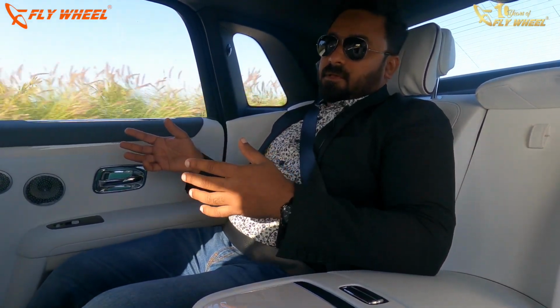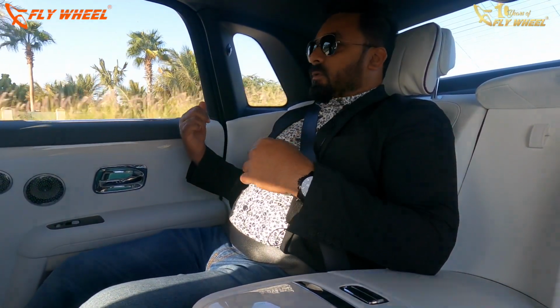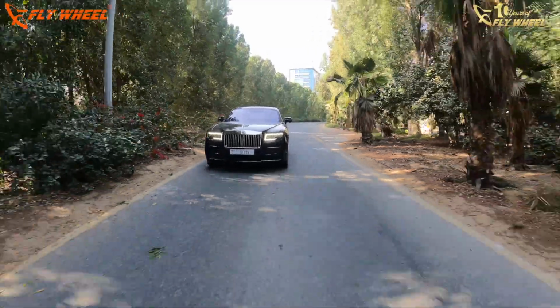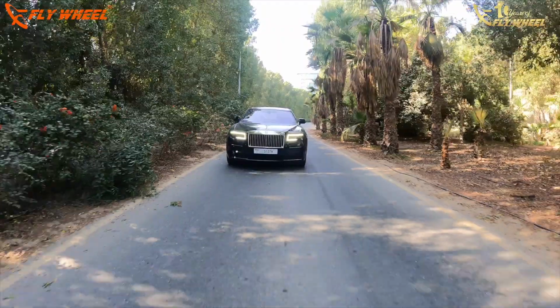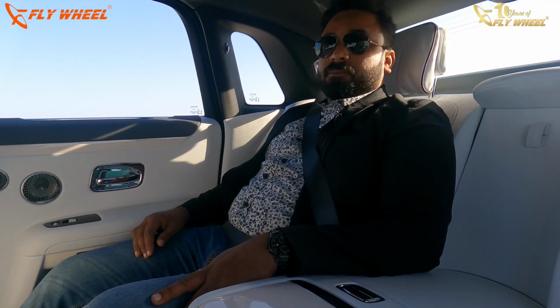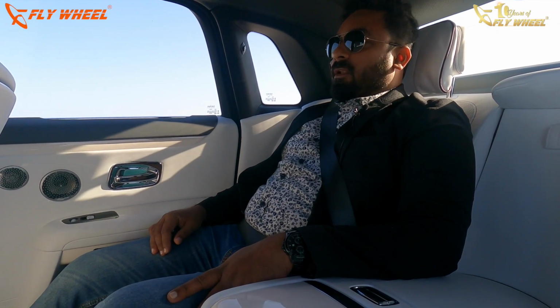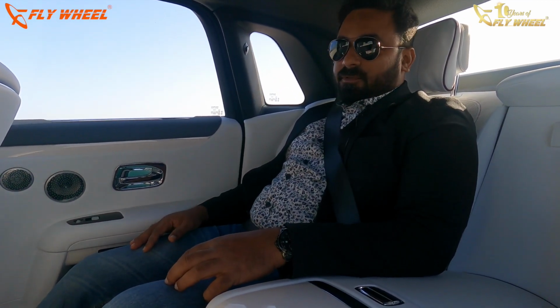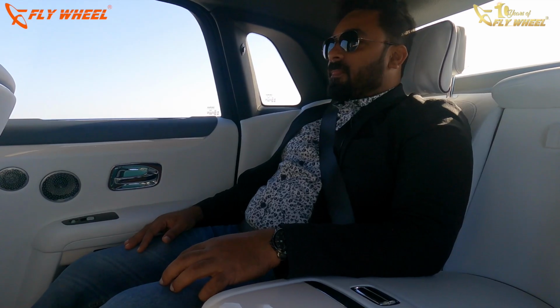It's not like most of the other cars which are low and very reclined. This is a little upright, but it's got its own comfort. The seat makes you feel like the real boss who is the policy maker for your company and for your street. Let's try out the car from the driver's seat, which normally is my favorite position in almost all the cars.